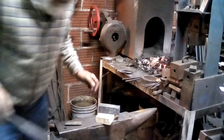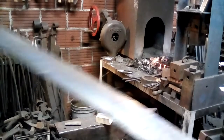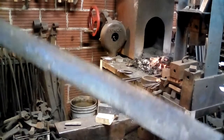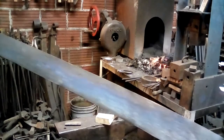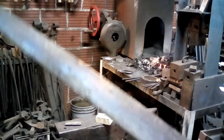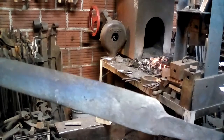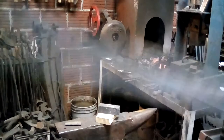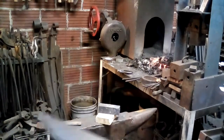Okay. All right. I think I can show this to you. It's hard to see the colors there, but we've got a big band of blue and a dark bronze along the edge. And that's about right for a big blade like this. You don't want it to be too hard, so I've let the whole tang area go almost to a full blue across the bottom there. But you can see how it's still bronzy along the edge.